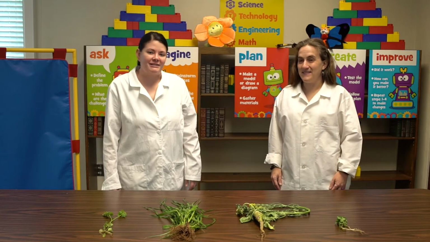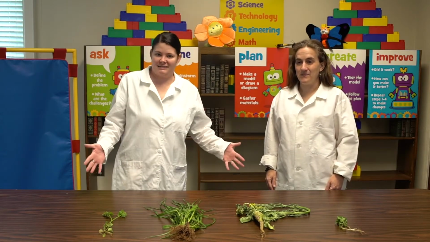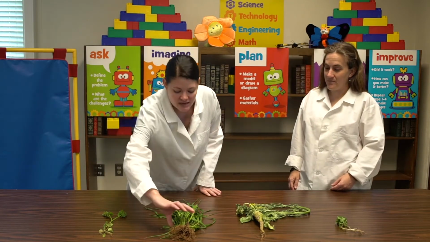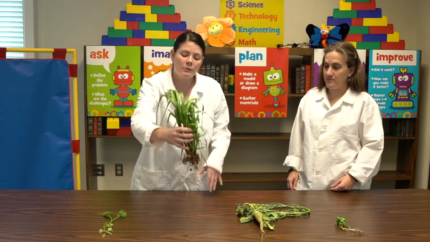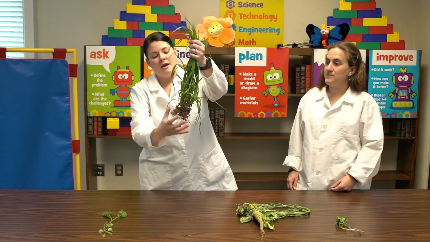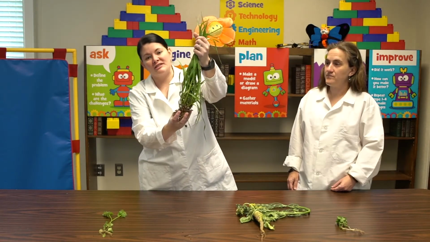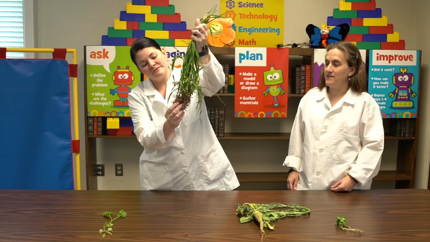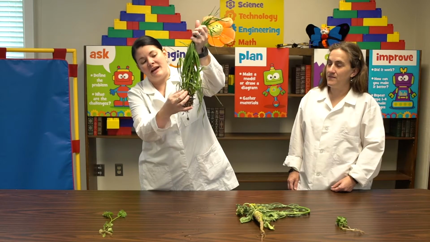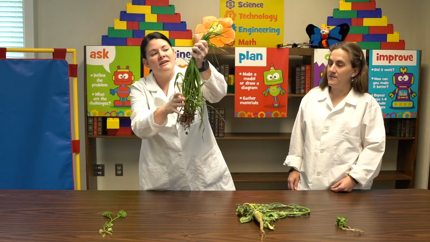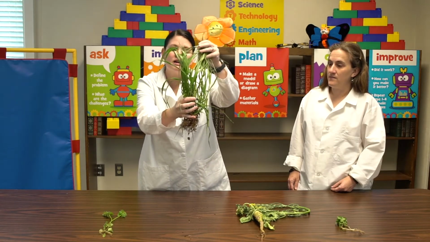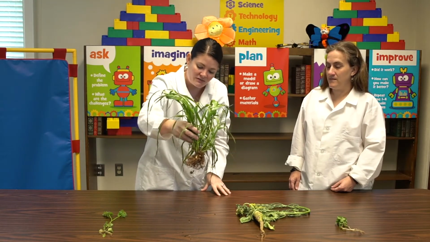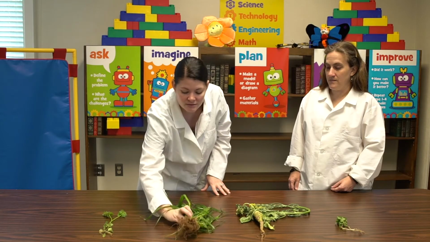Today we are going to discuss plants. So, your basic parts of a plant. We'll start with this one right here since it's pretty easy to see. And you probably recognize this. This is just some yard grass. We have some roots. We have the stem. We have leaves, and eventually, if it grew long enough, we would have some seeds. So those are your most basic parts of a plant, and flowers.